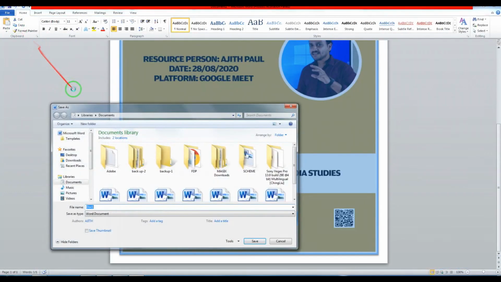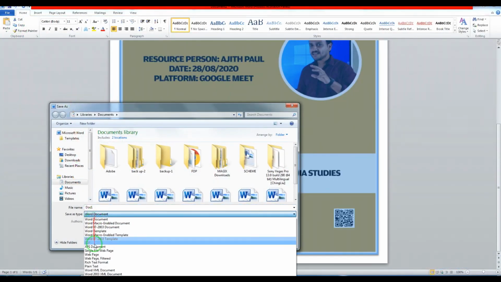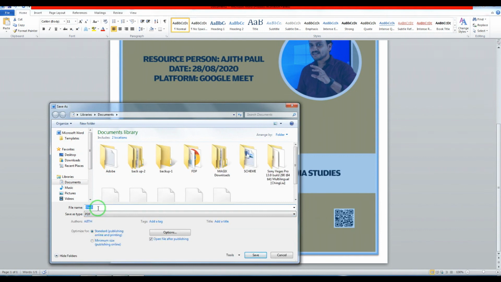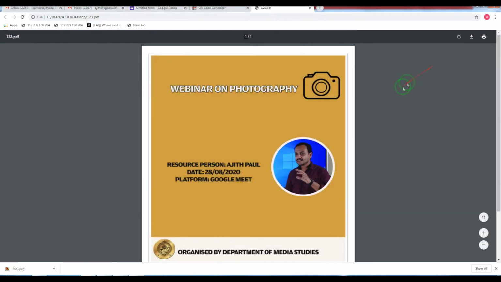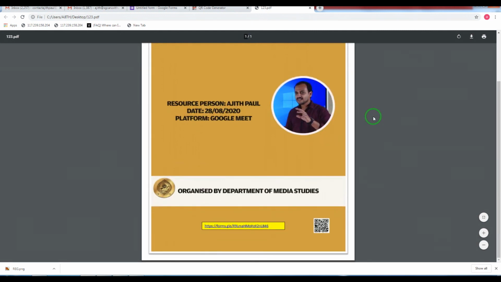save as, we will save it as a PDF document. Now we will see if our document is ready. So right here we can see our brochure is converted into a PDF document.